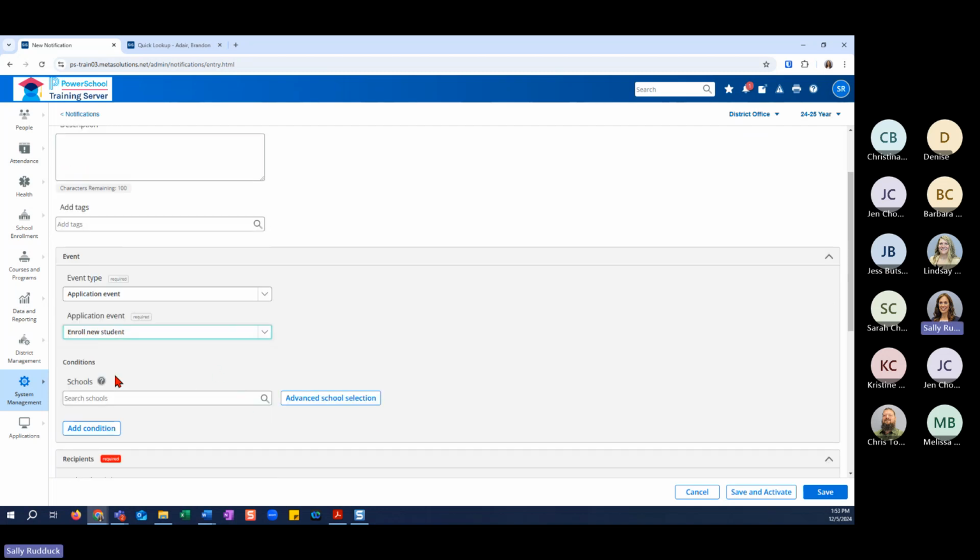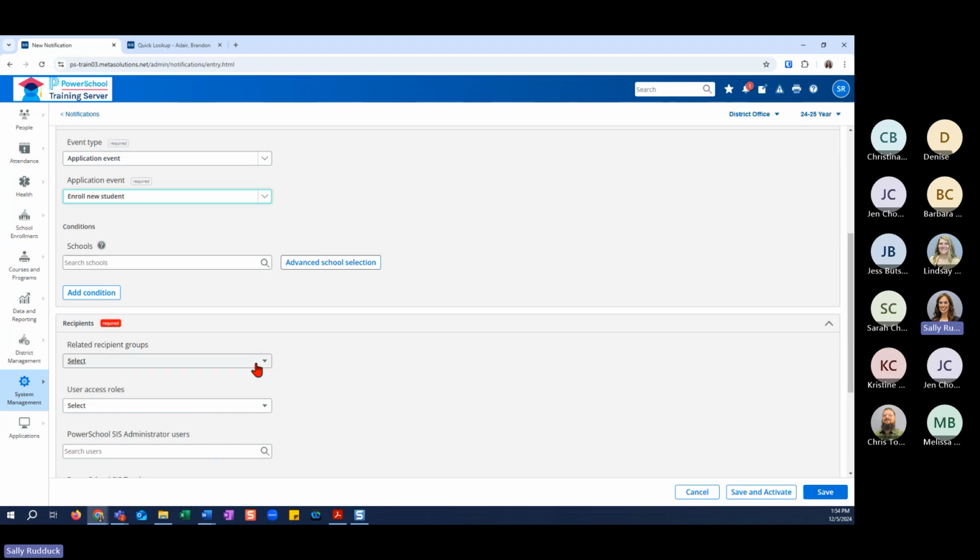Your condition is students at what schools are being affected. So if you're selecting all schools, then all recipients with that group or role at all of those buildings would receive the notification.